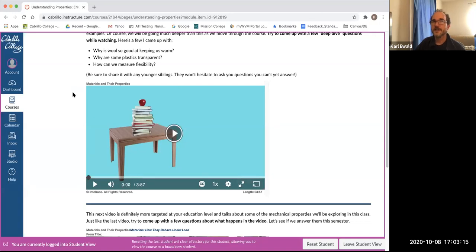So, what is it about wool that keeps us warm? Why does wool behave that way? Why are some things transparent and other things not transparent? These are the optical properties. So we use them all the time. That's light, that's strong, that's heavy, that's slimy, that's fibrous, there's all of these things that we use in common language.